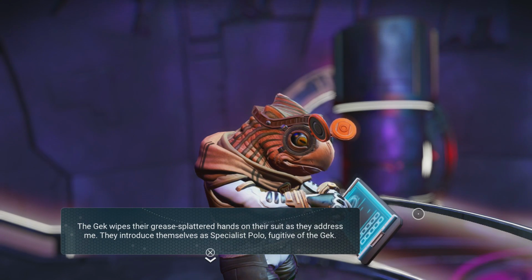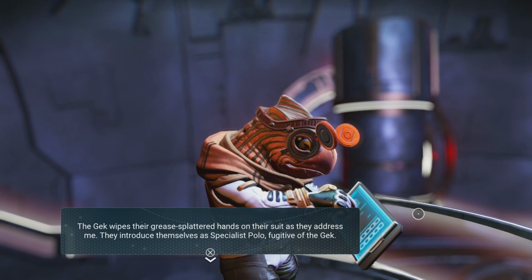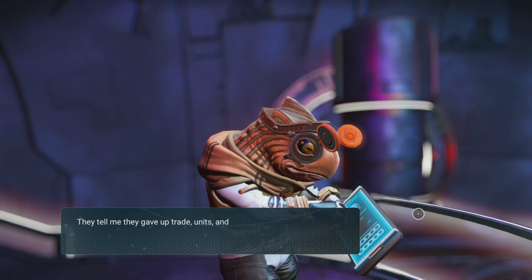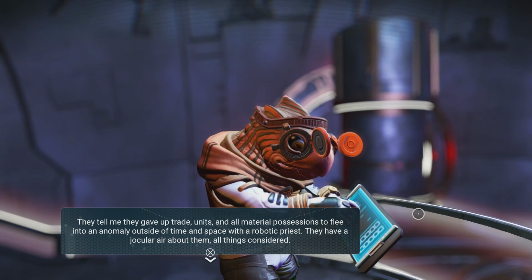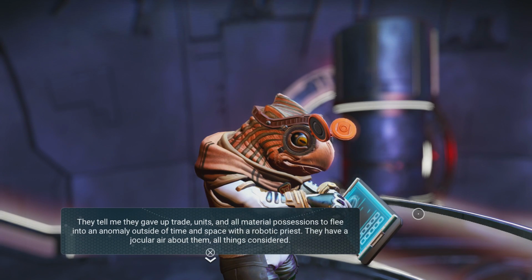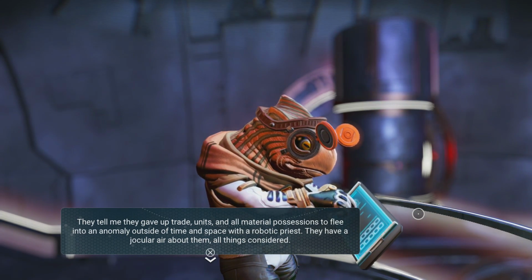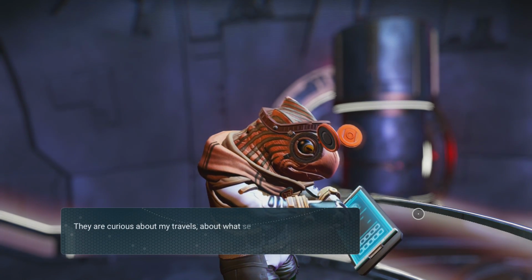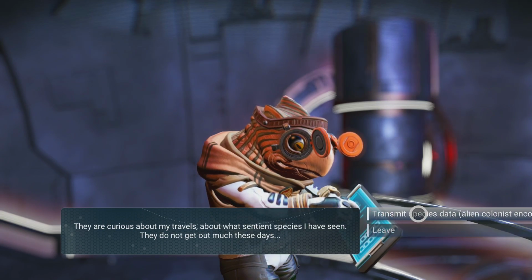The Gek wipes their grease-splattered hands on their suit as they address me. They introduce themselves as Specialist Polo, Fugitive of the Gek. They tell me they gave up trade units and all material possession to flee into an anomaly outside of time and space with a robotic priest. What a story that is to tell the grandkids. They have a jocular air about them, all things considered. They are curious about my travels, about what sentient species I have seen. They do not get out much these days.